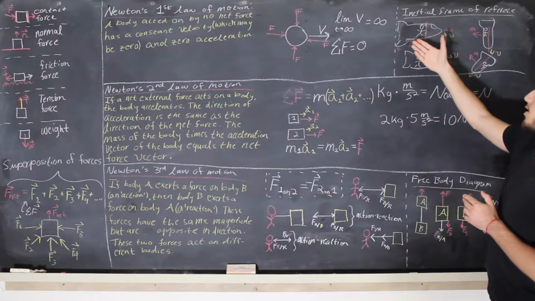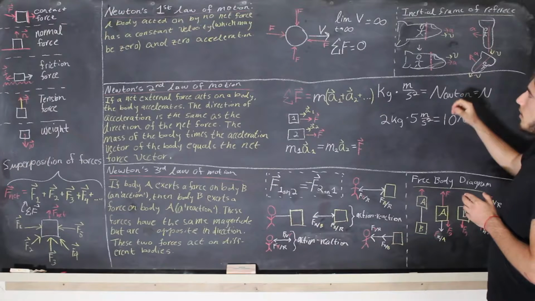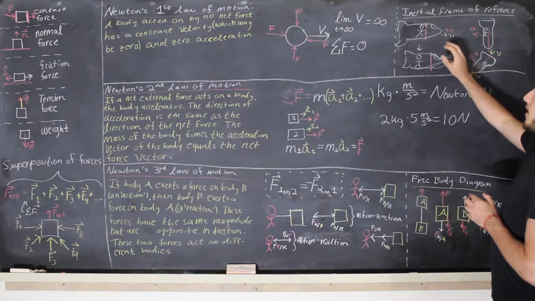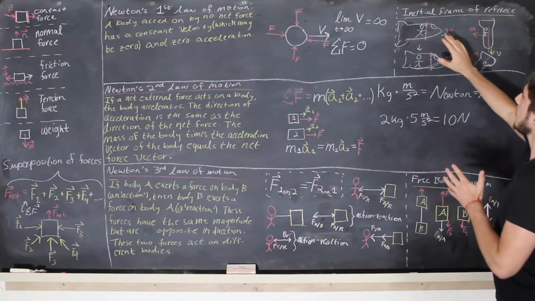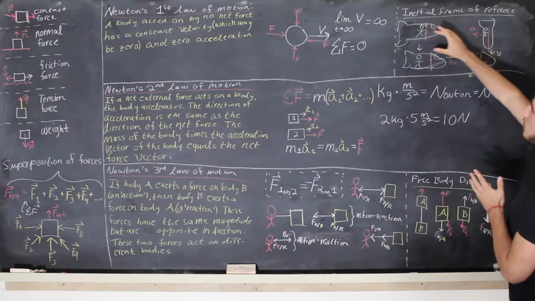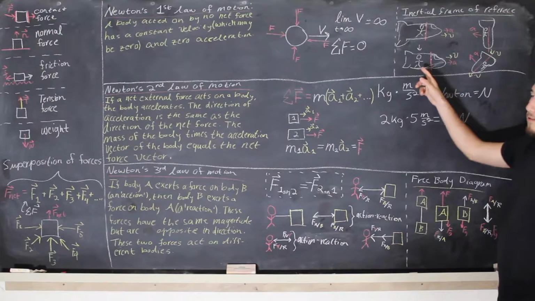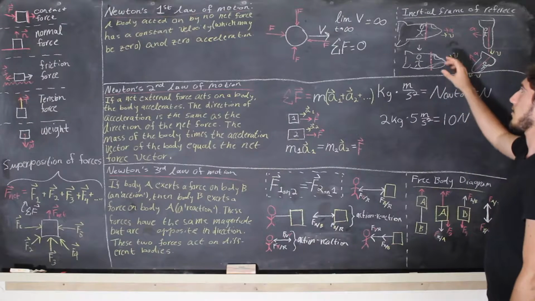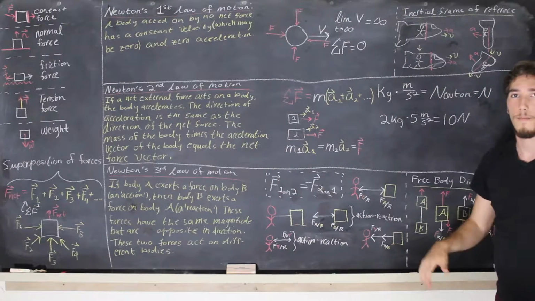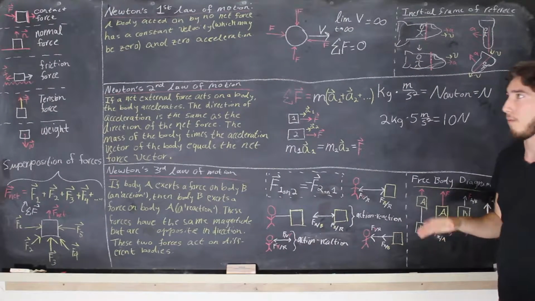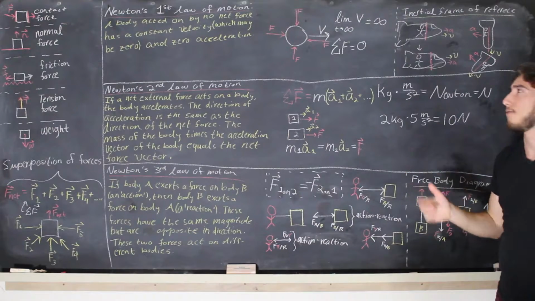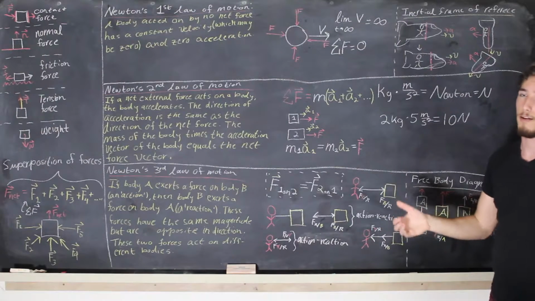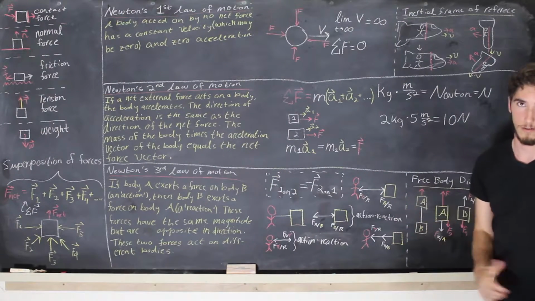But let's say that the shuttle accelerates forward. Well, so long as you're not touching any of the edges or anything like that, and again, we are in free fall, the plane will accelerate and move forward, but you will stay in the same place. Relative to the plane, it'll seem like you are moving to the back of the plane, but actually you haven't moved at all relative to the earth. And of course, if the plane or shuttle started moving backwards, then it will seem like you're moving to the front of the plane or the shuttle.